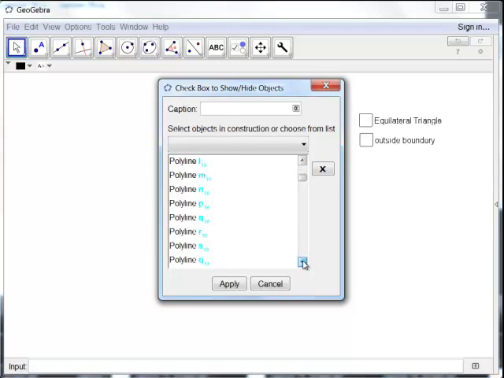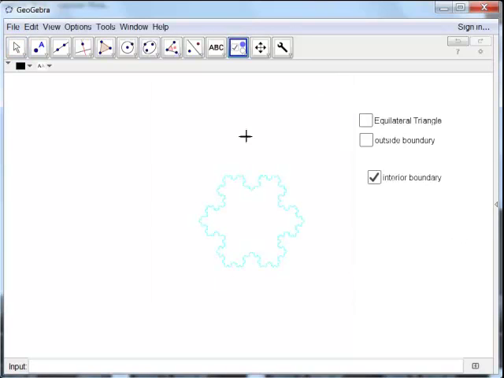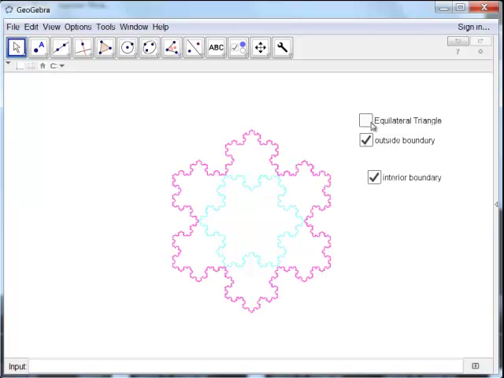See, it's those blue ones or those cyan ones that are in there. That's what I want. So this is the interior boundary. Apply. We'll go back over here to our select button, turn everything back on. I'm going to hold down my right mouse button and move this a little bit so that they line up nicely.